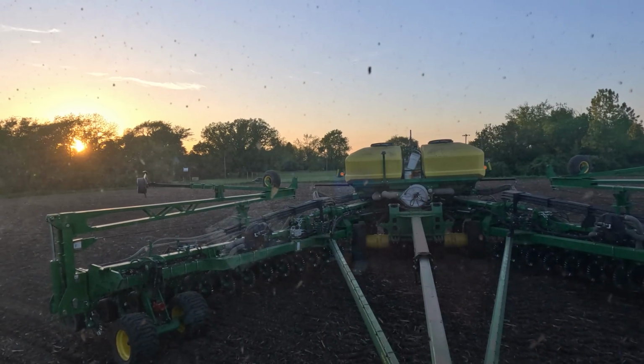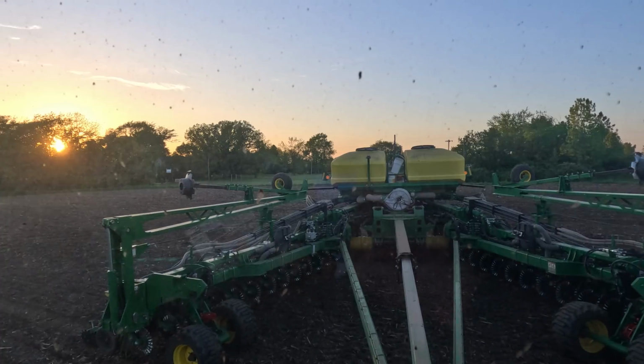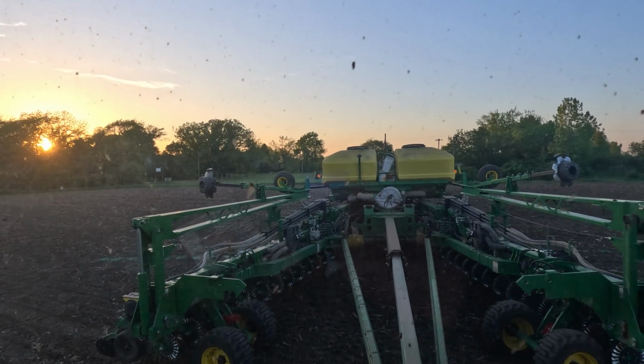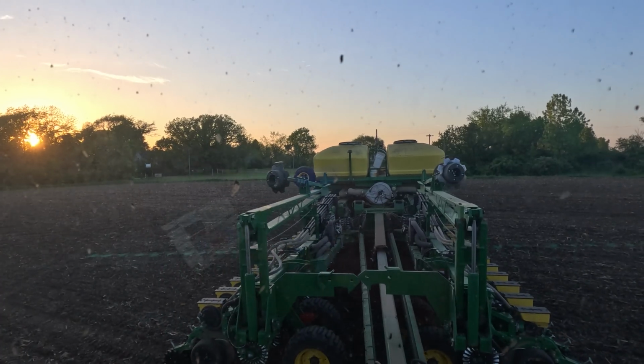Yes, your eyes are not deceiving you. That is the prestigious Coles County Speedway behind us. Do mini sprint races there. Come by here on a Friday or a Saturday night. Sometimes it's pretty loud.